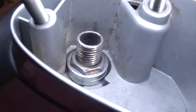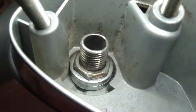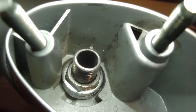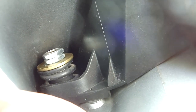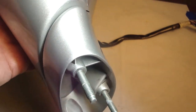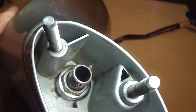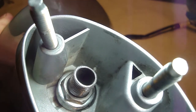If you can see the angle there, that second washer brings the nut up above that recess in the housing. And you don't have to worry about torquing too hard on that nut, because the washer on top in there rests on the top of the mounting stud, which mounts to this lower pedestal down here. So don't tighten it too hard, just get it good and snug. Now I'm going to disassemble this and use the Loctite and lock those two nuts together on top of these two washers.